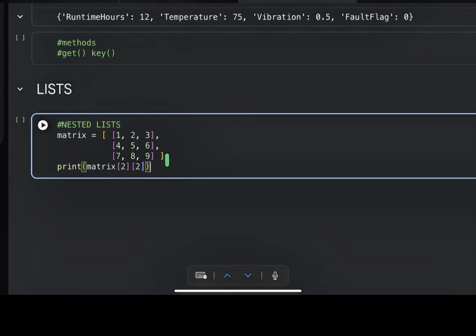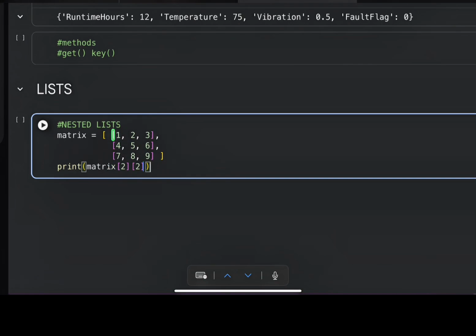And now, how do we access items in a nested list? Remember, when we just wanted to access one item in a normal list that's not nested, we'd call that variable, that list name, and then reference the index of the item that we want. When it comes to nested lists, just like what we're doing with the dictionaries, we have to first look at the mother list, and then we look at the child list. What do I mean by that? We have to look at the position of this list in reference to this outer list, the yellow list.